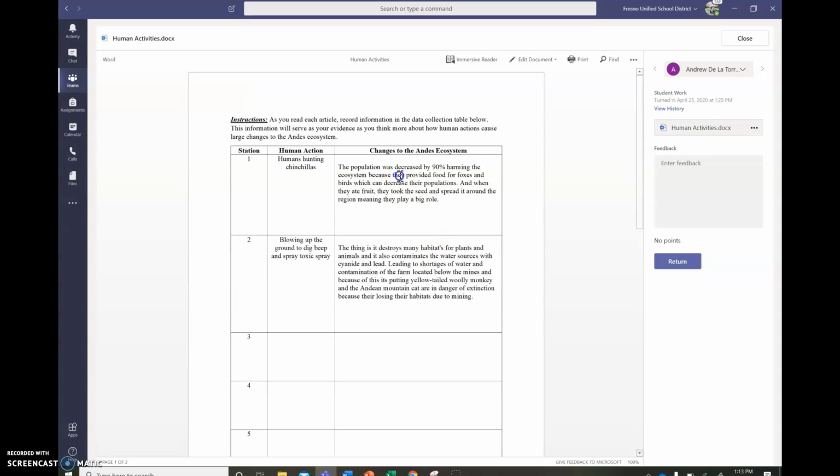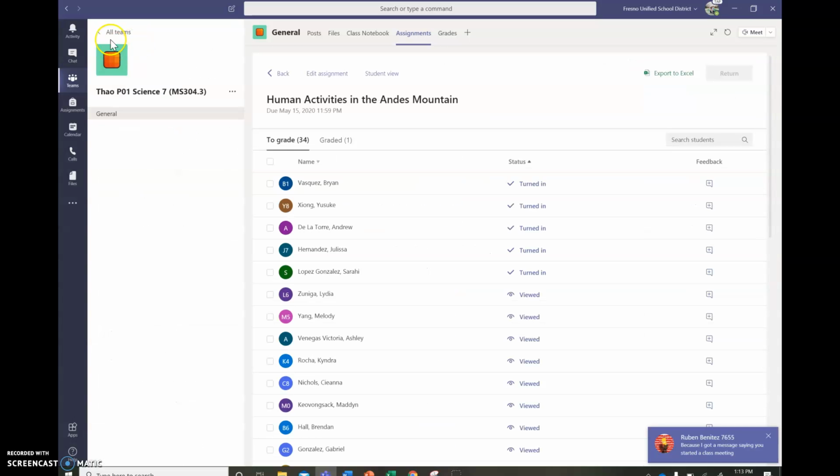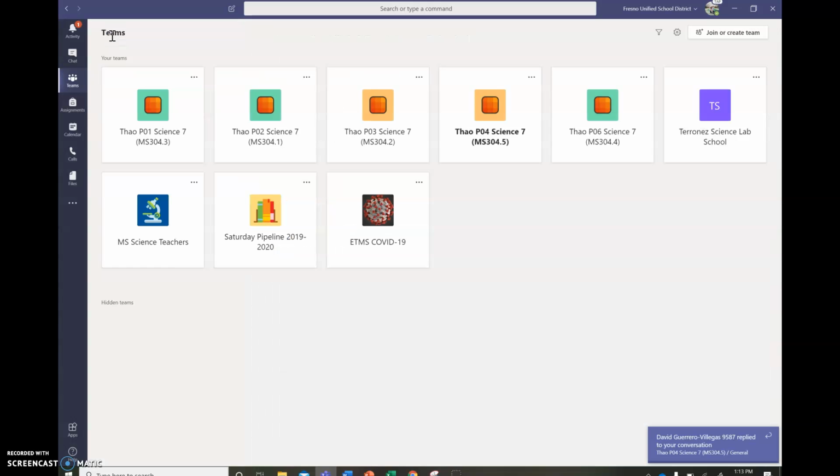And because this requires a lot of work on their part, when they are done turning in this document here, I will give them extra credit, just like you guys are. I'm going to give them extra credit for completing this document here. So there's that. That is how I am having my students turn in their assignments. Hopefully, if you aren't already doing that, this gives you an idea on how to make it easier for your students to just do the assignments and turn it in.